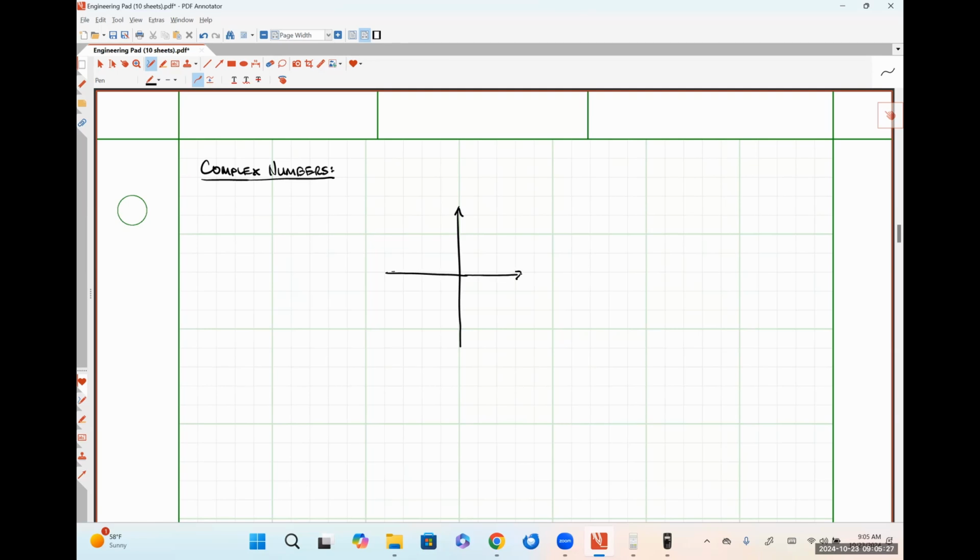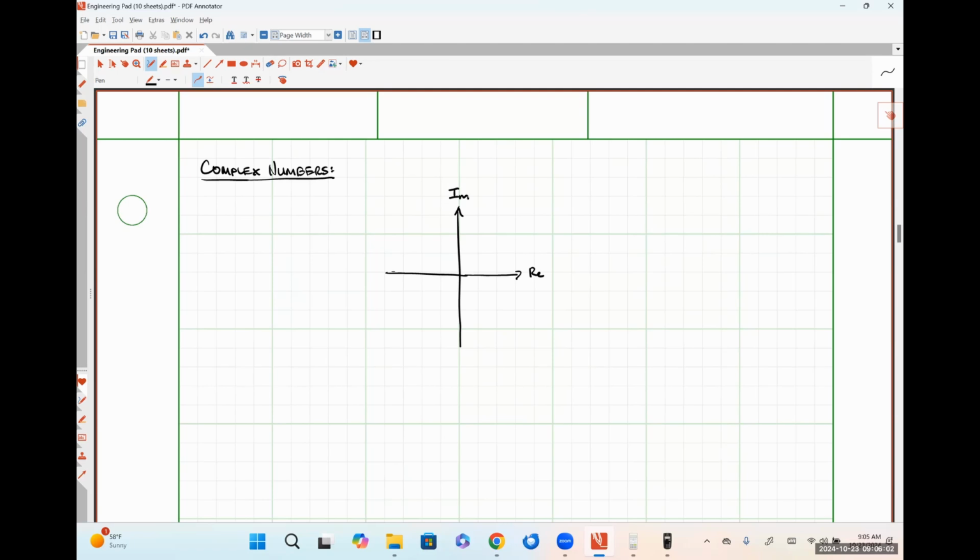Like so. The horizontal axis is where real numbers live. So this is literally just the number line that you learned about in probably second grade or something like that, right? Stretching from negative infinity all the way to positive infinity. That's our x-axis. Our imaginary axis is the vertical axis. And so this is just another number line that's just been rotated by 90 degrees, okay?